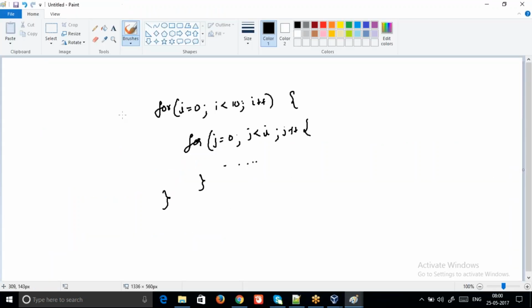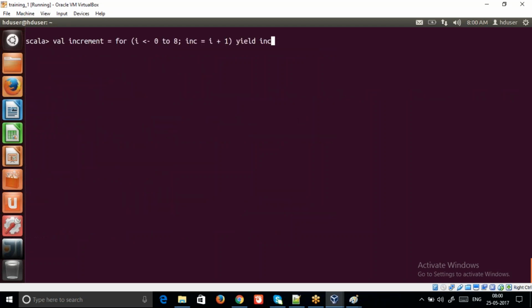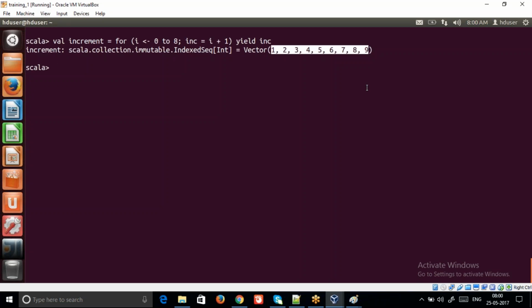We can do it in the body also. It increments the value by 1 and gives the result. So I can write the whole thing in the body of the for expression also.